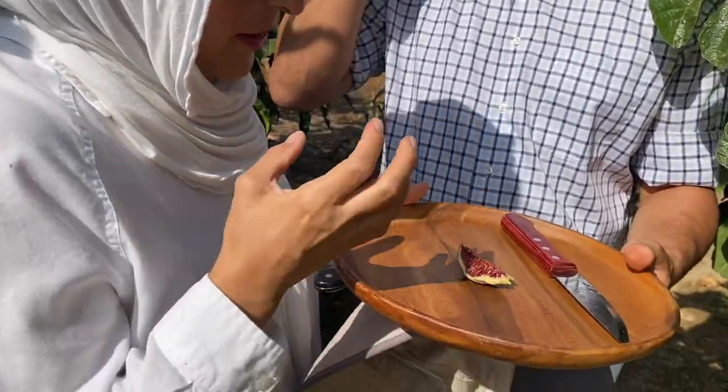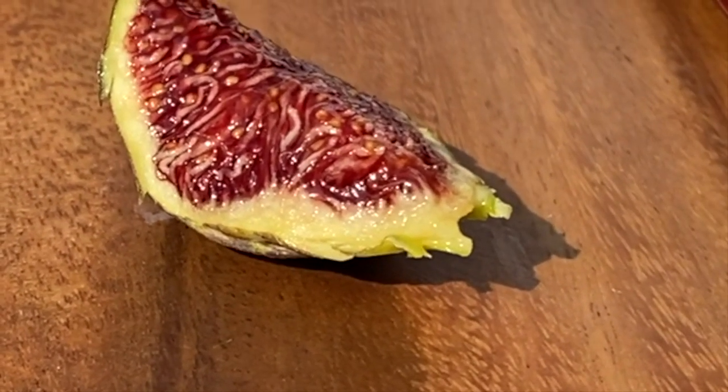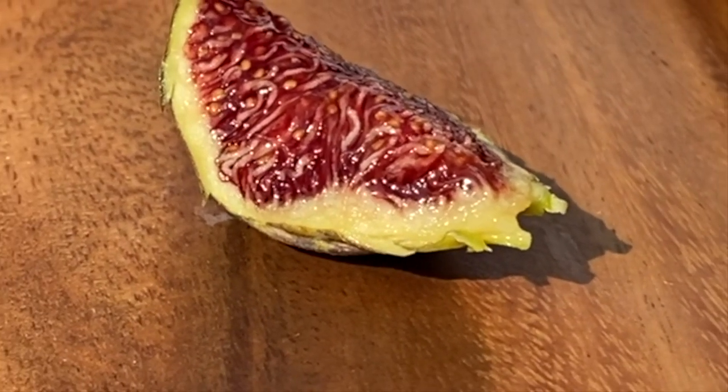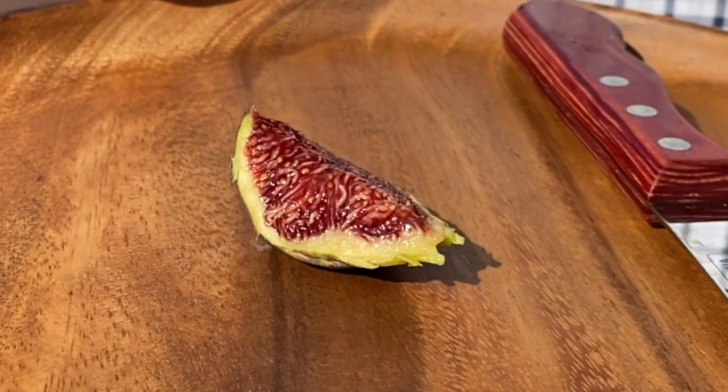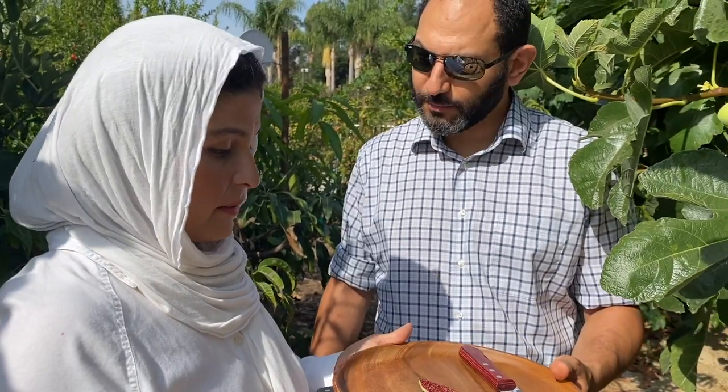It's not overwhelmingly sweet — not like table sugar sweet. It's more syrup sweet. It lingers on your tongue, coats your mouth, and 20 seconds after you finish it, you can still taste the sweetness — almost like the sugar is slowly dissolving. When I incorporated it with the skin, I almost tasted honey. I feel the flavor is complex — the taste evolves over time and lingers. It's got a meatiness, a density to it. It tastes like a jam that has life to it. This one is more of a berry-flavored fig.